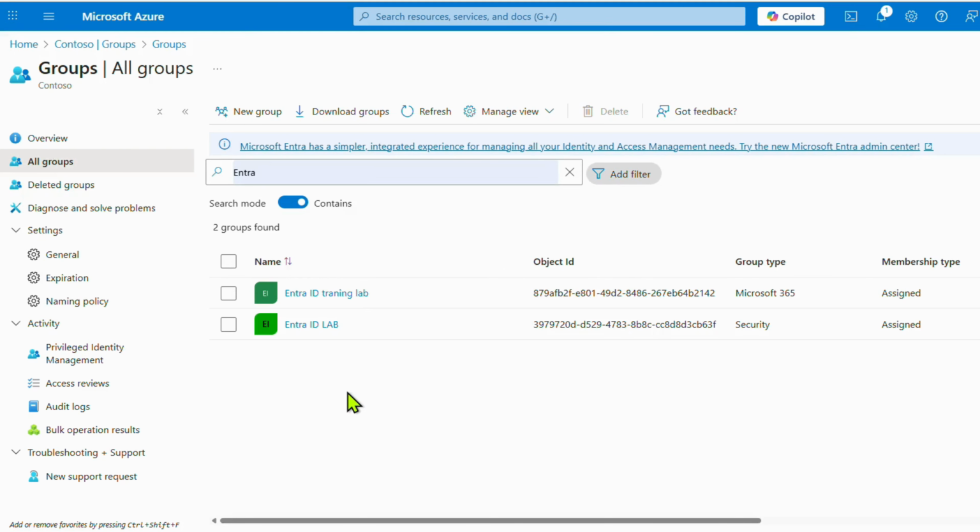Okay, so these are the basic details of the group: how we create the group, what properties we will find, how we can add the users, how we can add the owners, and from where we can assign the license and the roles. In the next video, we will check out how to create dynamic groups, how to create the query and the syntax, and how we can change assigned groups to a dynamic group. In the meantime, please go ahead, create the groups in your tenant, and check it out.